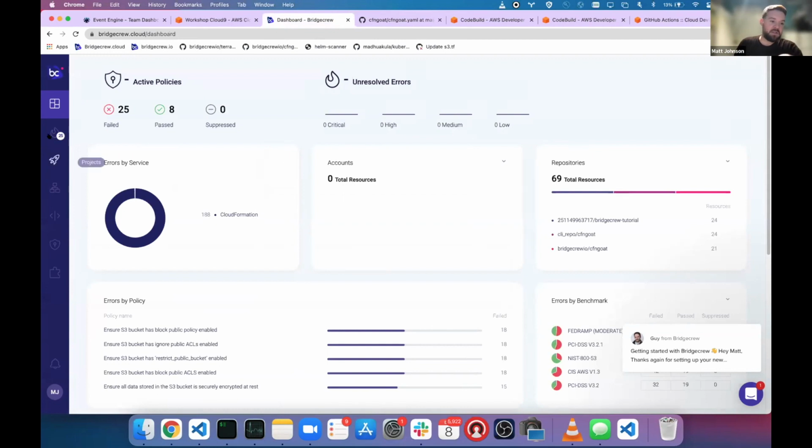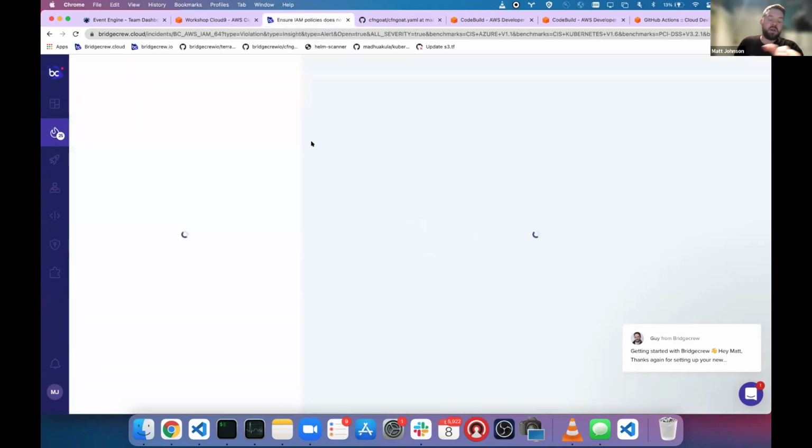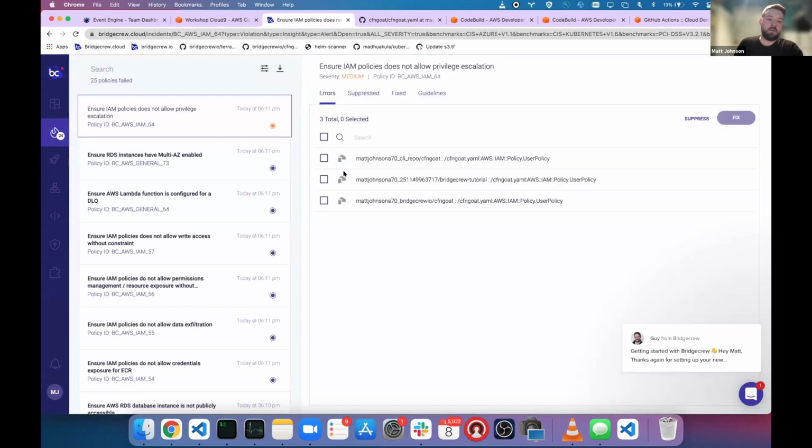And we can kind of track those issues over time. We can, you know, generate PCI and other SOC 2 compliance reports based on this data automatically within the platform. And yeah, in a nutshell, that allows us to be sure that we are only pushing secure infrastructure as code options to our cloud.